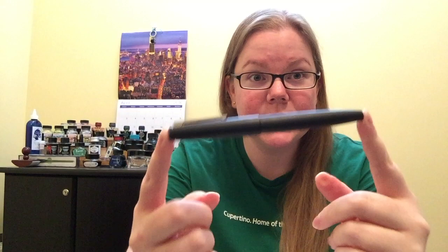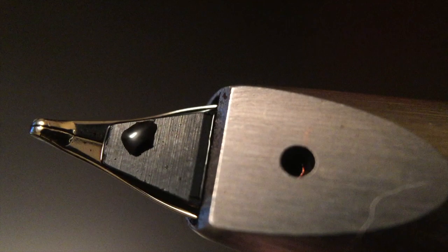I was scared to buy this because I've heard so many things about this nib — which you can see is kind of teeny — having what's called a small sweet spot. Essentially, when you're holding the pen and you rotate it in your hand, if you rotate it too far one way or the other, it will stop writing. A lot of people say it doesn't bother them whatsoever, but a lot of people say they can't use it because the sweet spot is far too small. It's a polarizing pen, which is strange because it's been around forever. So I decided — you know what? Just do it. And I'm very happy that I did.